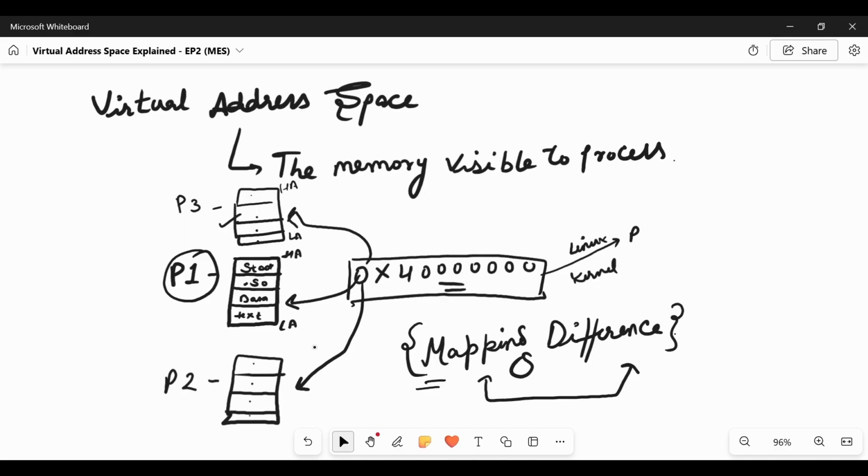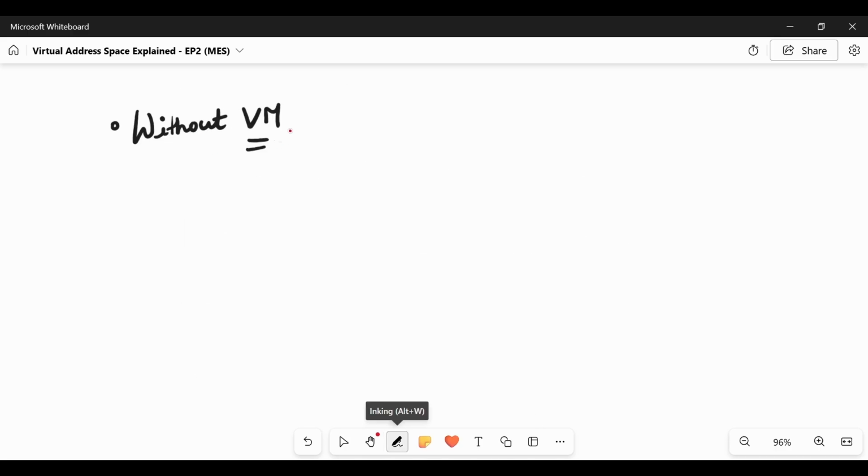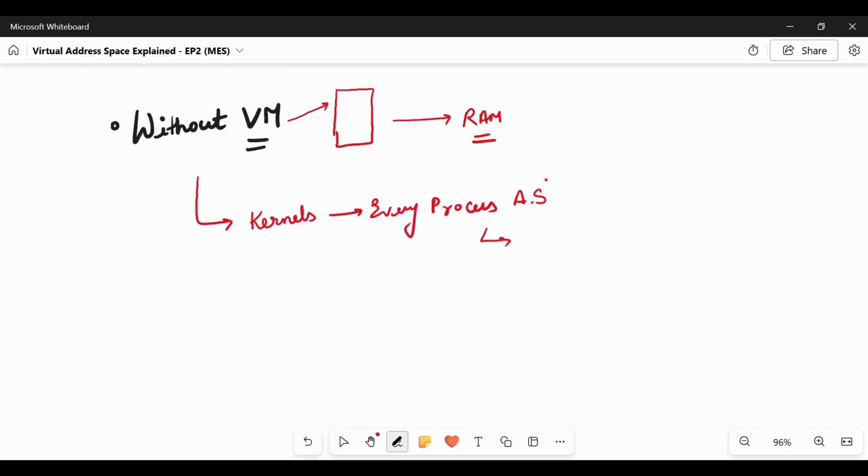So the question is, why does virtual address space exist? If we didn't have virtual memory, every program would need to know where the RAM is, because now the program only knows its virtual address space layout. So this provides process isolation, because the Linux kernel provides every process its own address space with a consistent layout. The first thing it does is protected isolation.